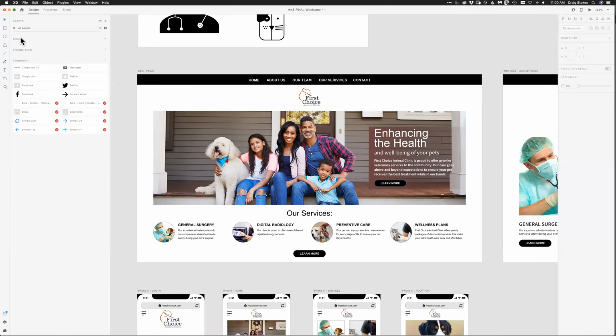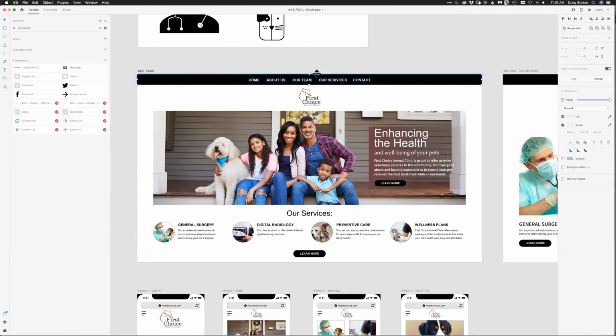Now, there are a couple ways of creating a symbol. First, we can select all the design elements. So if I want this bar and the text to be a symbol, I can highlight that. And over here in the component panel, all I'm going to do is click on the plus that says add. So there I've added that. It says component 20. It'll keep going, 21, 22, 23, and on and on. I'm going to undo that.